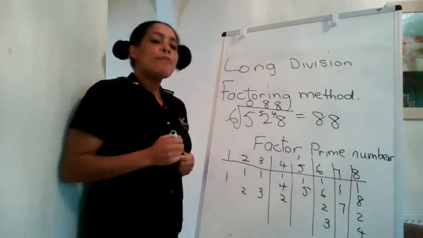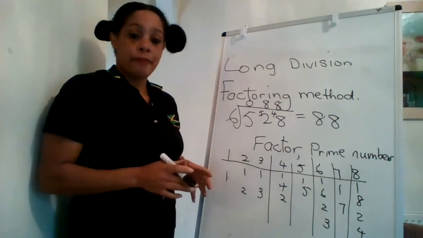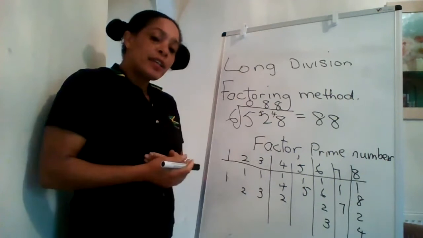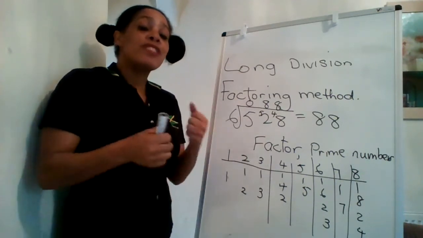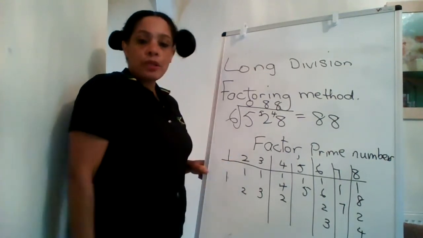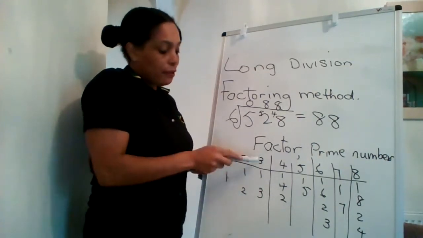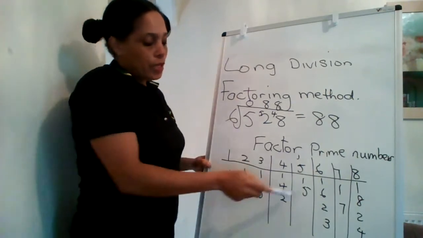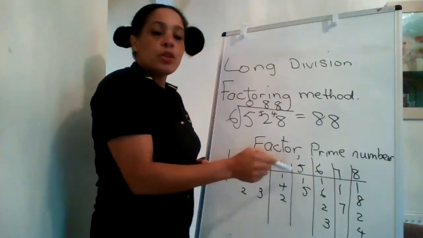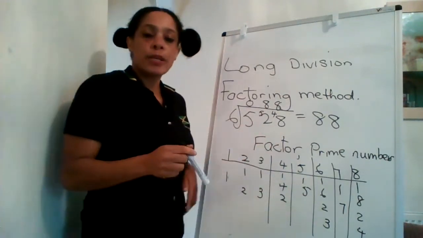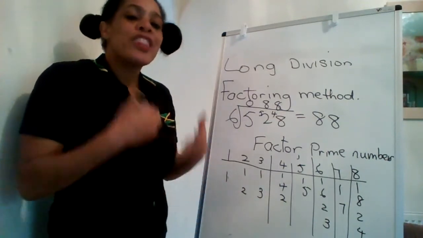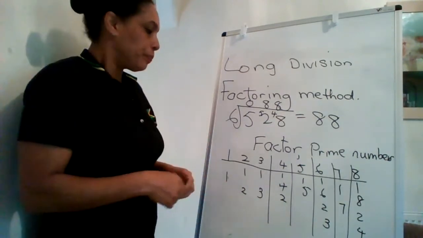One of the ways you can remember factors is to think of the letter F. F fits in. Factors fit in. So a number is a factor of another one if that number fits into the other one, without leaving a remainder. A factor is a number that can fit into another number without leaving a remainder.